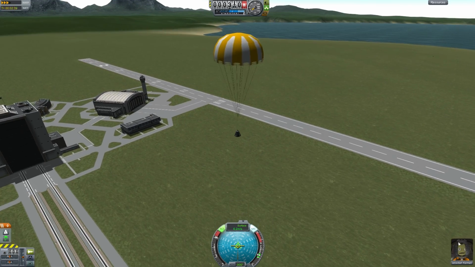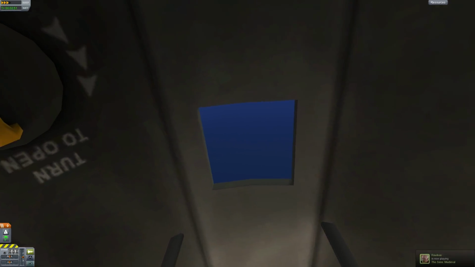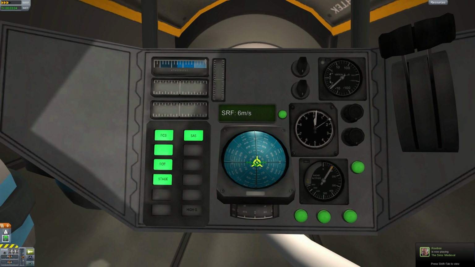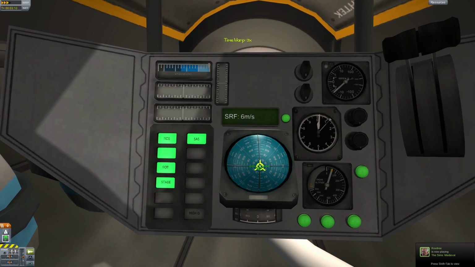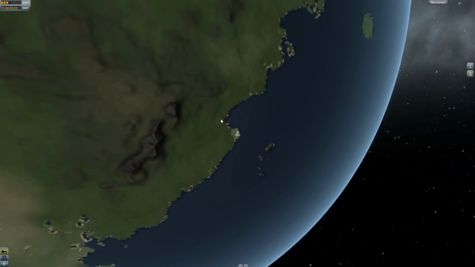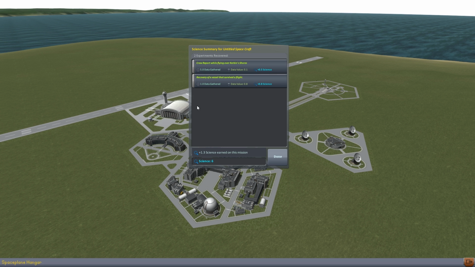Green men are built to last. And if you were to view him, there he is. He's falling down right now, and that's 6 meters per second. And apparently we've landed, so that's good. Yeah, so let's recover the vehicle and see how much science we got from this. Yeah, we got 1.3 science. That's not going to cut it.